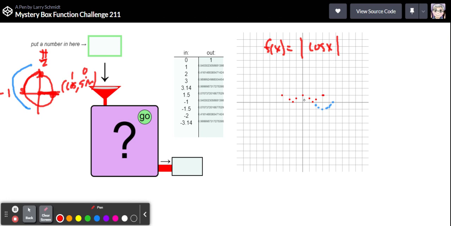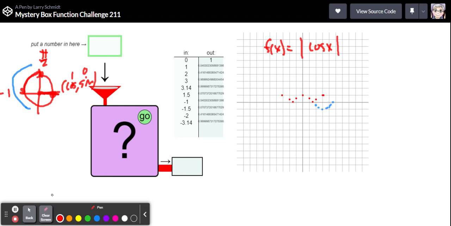So let's walk this through. If you put in 0, the cosine is 1, and the absolute value of 1 is just 1. At pi/2, the cosine is 0. Absolute value of that is 0, and here we are. And it gets less and less during that time, and that's this portion right here. When we reach pi, the cosine of pi is -1. And here, we're at a +1. So it took that -1 and took the absolute value of it and made it a +1. So can you see how the absolute value sign would kind of flip it up? Whatever's negative down here, it's going to flip up and reflect it over the x-axis and make it positive.